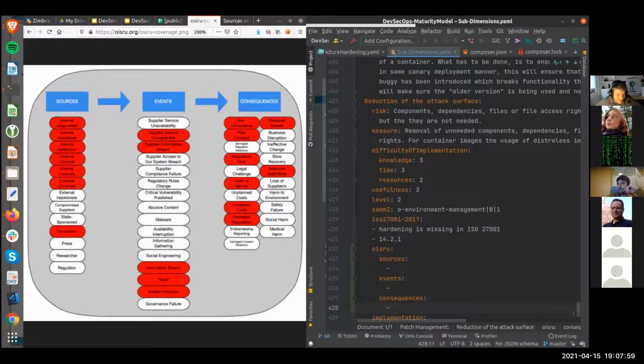I would think non-compliance here relates more to certain companies having to comply with certain standards, like PCI or CIS benchmarks. I would think that's what non-compliance in this scenario is as a consequence, rather than non-compliance to your own standards. But that can be interpreted in that way as well.